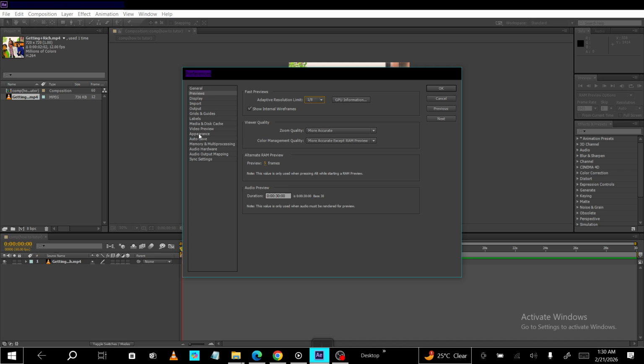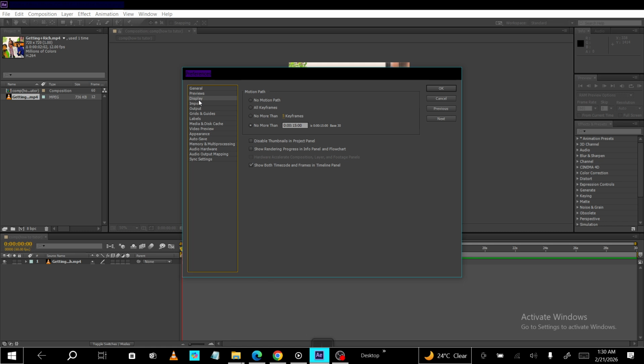By default, it might be set to English or whatever language you chose when you first installed Creative Cloud. Click on the drop-down menu next to Default Install Language. You'll see a list of available languages such as Spanish, French, Japanese, and many others, depending on what Adobe supports in your region. Select the language you want to use for After Effects. Make sure you choose carefully here because this setting will determine the language for new installations of your Adobe apps.